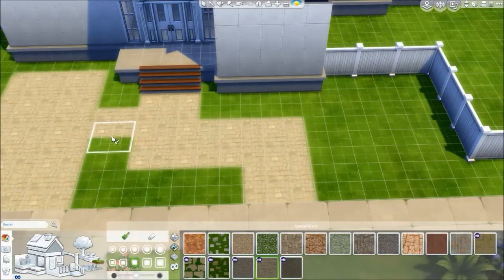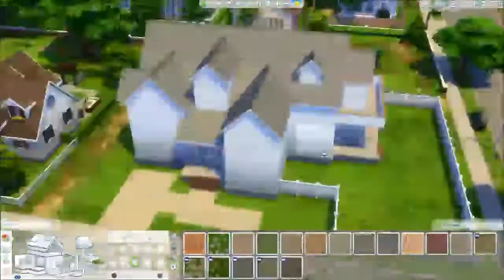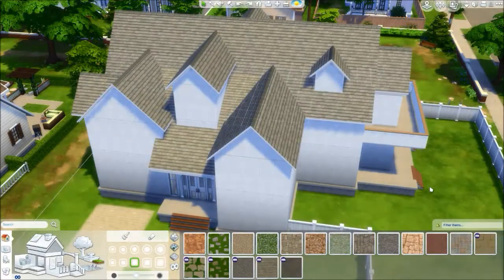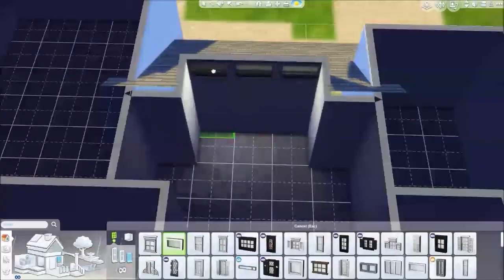It has some modern features like those big glass windows on the back of the living room so you can have all the sunlight come through, but it's not monochromatic and sharp surfaces, so it's not ultra modern, but it's just a good mix of both, I think.